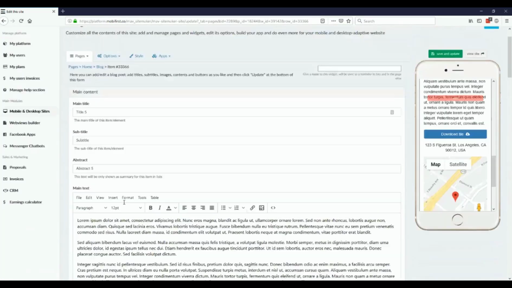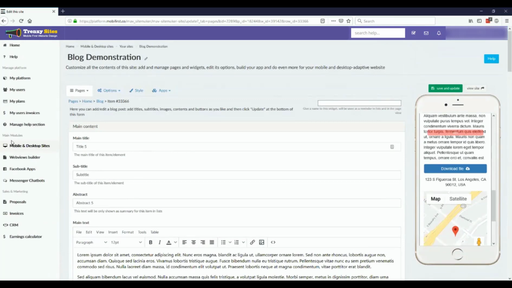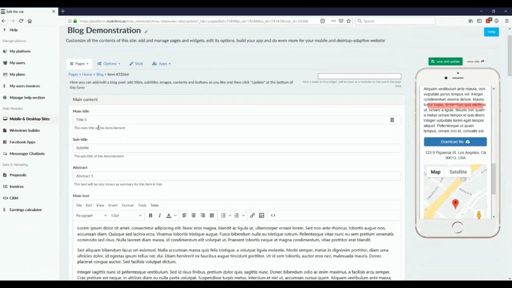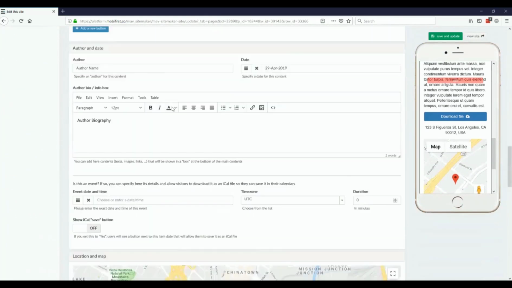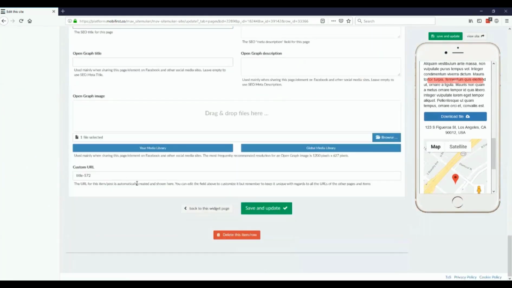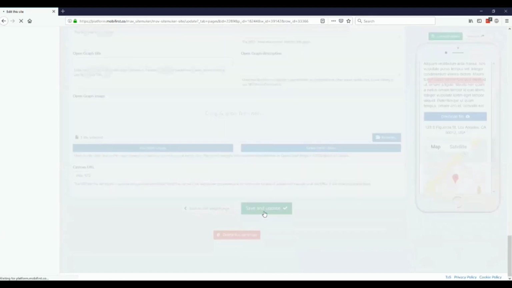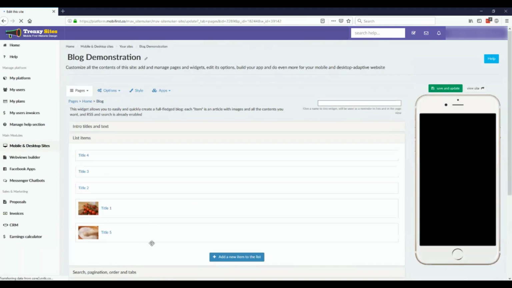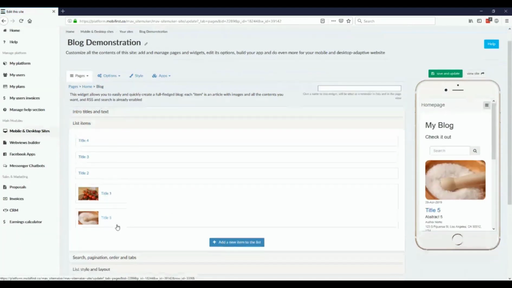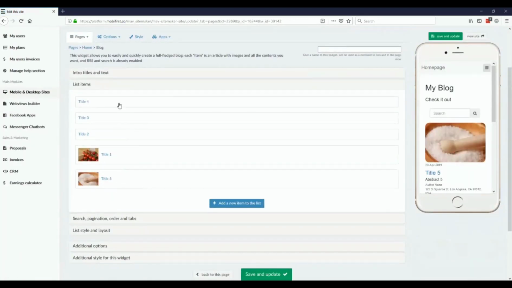For each blog, basically, you would make a collection of articles. You would simply add an article, give it a title, an abstract if you want, give it some text, and any other images, pictures, videos, or buttons you want. Once that's saved, you can save an update, and then go back to the main widget page. And you can see all the different articles right here. What happened is it moved this one down to the bottom because I gave it a date, and that's going to automatically organize your articles.